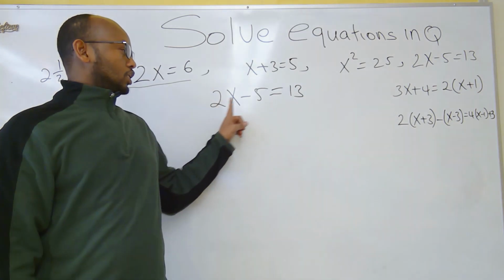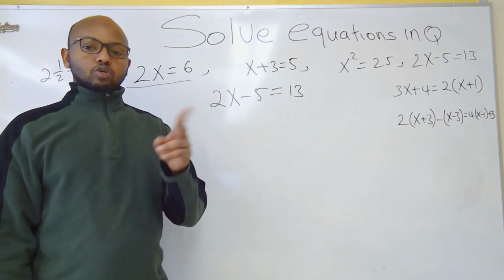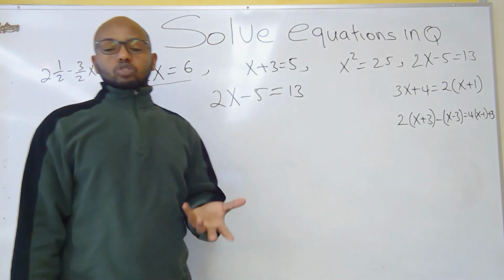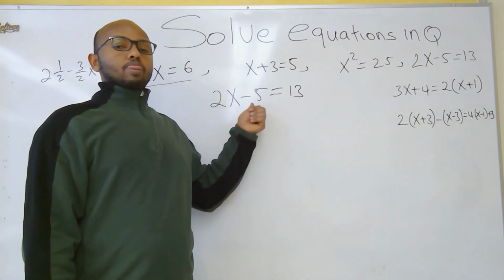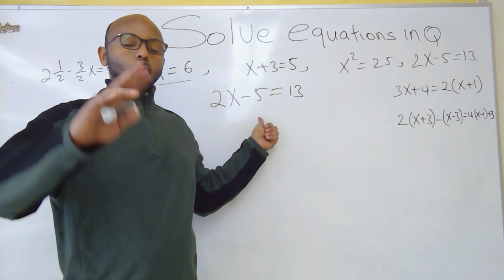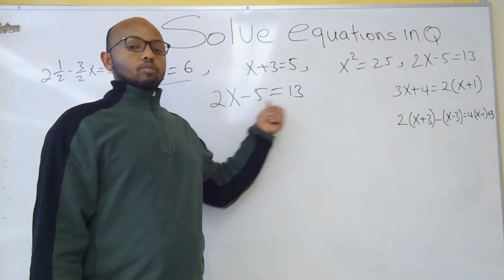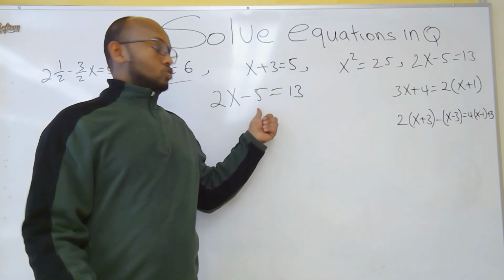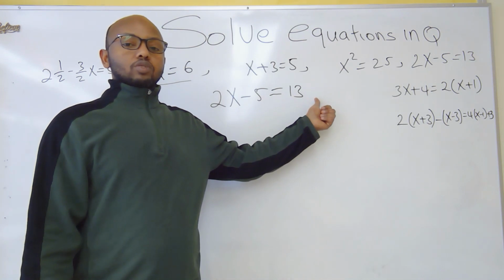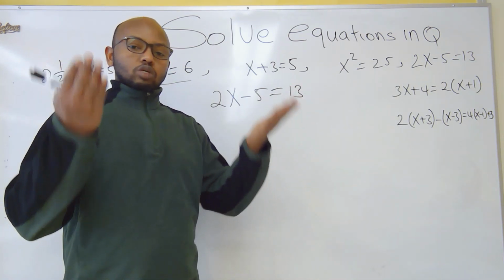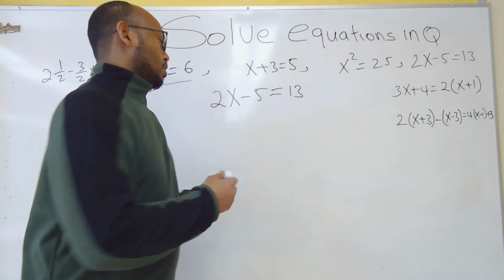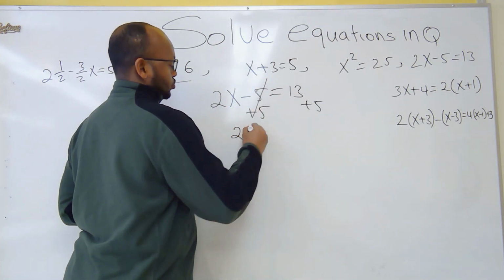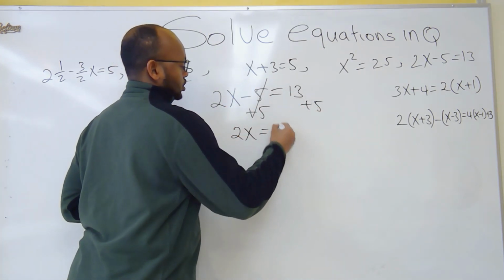So we have multiplication and subtraction. Here we use the opposite of the order of operations. We start with the number that was added or subtracted. We subtracted 5, so we have to do the opposite of the sign, on both sides with the same number. The opposite of minus 5 is plus 5. So you have to do plus 5 here and plus 5 here, because this is an equals sign, and we have to keep the balance true. So this will be 0. Here we have 2x equals 13 plus 5, which is 18.